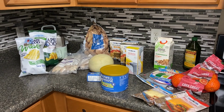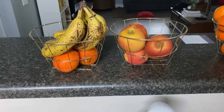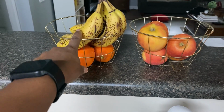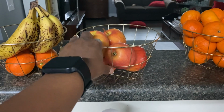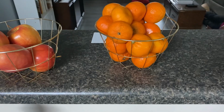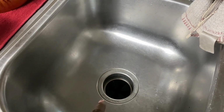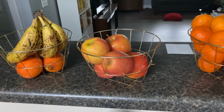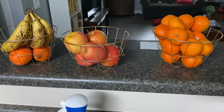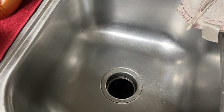Now I'm going to show you a couple of things we're going to be working on here in the next minute. Okay, just right up here, this is our fruit. And sometimes we don't always get to the fruit. So what we're going to do is peel these bananas, slice them, throw them in the freezer. We're getting ready to make baked apples. So we're going to cook those apples in a small crock pot. We're going to slice these and throw them in the freezer so we can use them in the garbage disposal. So just not to lose any fruit this week. Some of these are still good, and I'll eat those for my lunches. But the ones that are kind of old, we will put in the freezer and, again, use them in the garbage disposal. So we're getting ready to get to that right now.